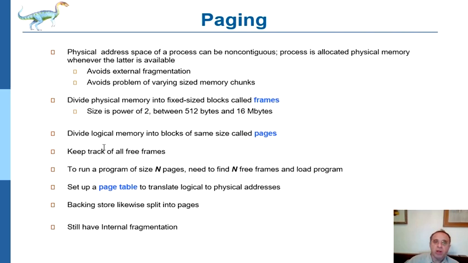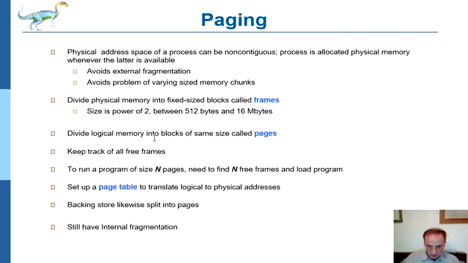So we want to keep the pages small. So actually, when I said 0.5 megabyte, well, it's possible. But we're going to talk a lot about pages that are really small, like 512 bytes, 0.5 kilobyte. And I call them pages. We're also going to call them frames. Why do we sometimes call them frames, sometimes pages? When we're talking about the logical memory, the memory as the computer program sees it, he thinks of it as a page. But when we talk about dividing the actual memory of the computer, we call it frames.